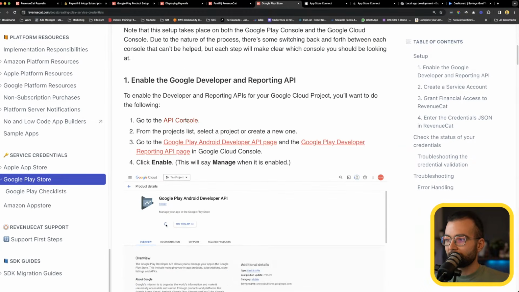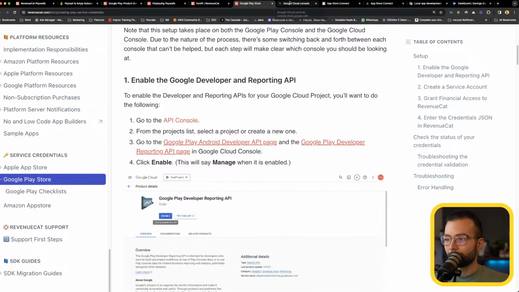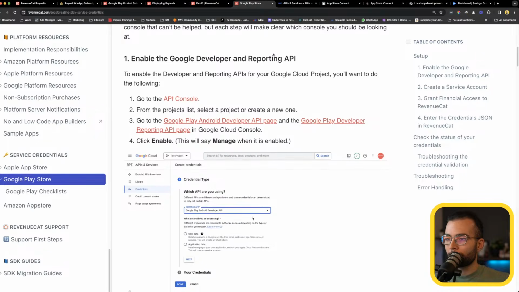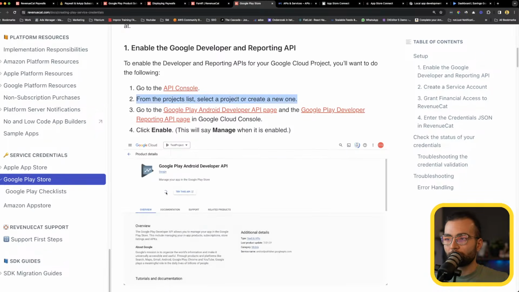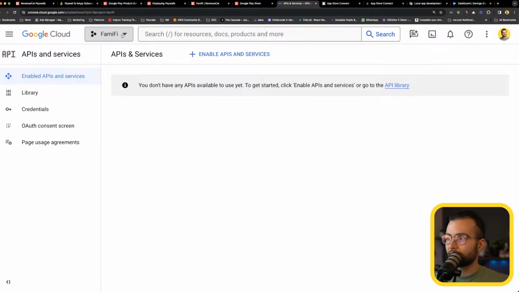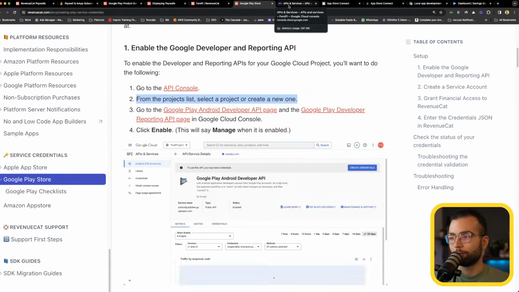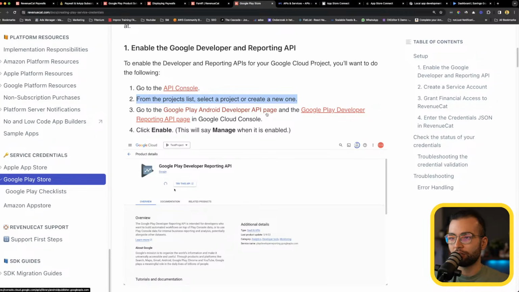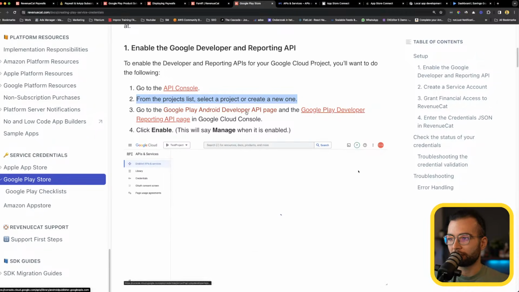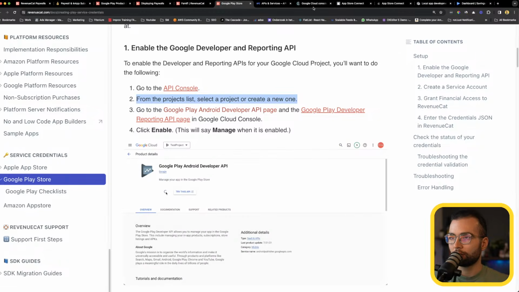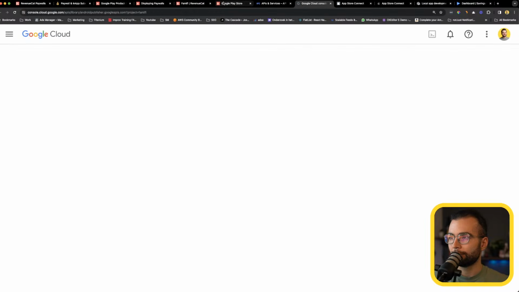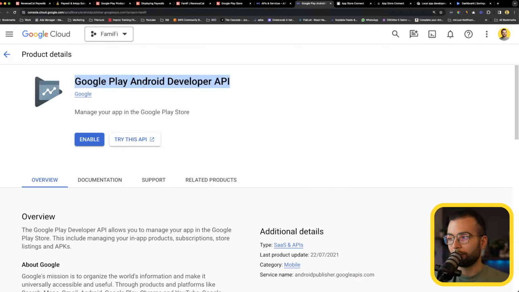So to enable it, let's go to the API console. From the project list, we need to select a project or create a new one. So here we have Femify. If you don't have it for your application, you can create a new one. And let's go to the Google Play Android Developer API page and Google Developer Reporting API page. Here, I need to enable it.